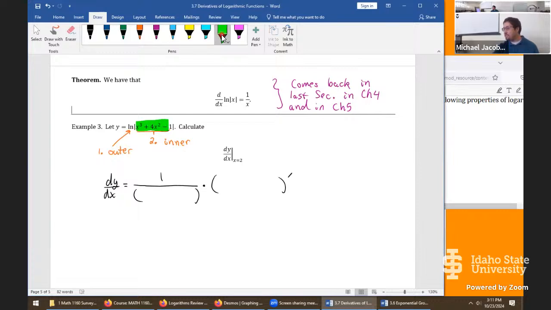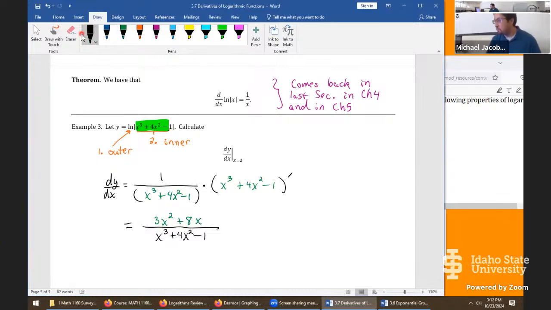Next thing we do is grab this inner function, throw it down below, place it over here where we'll differentiate it. So here's our second to the last step, x cubed plus 4x squared minus 1. This derivative, we'll calculate it and multiply it into this numerator over here. So we have 3x squared plus 8x. And well, we're done with the first half of the problem. We found dy dx. Last thing to do is evaluate it when x is 2. But any questions to this stage? Does that look all right to everyone?